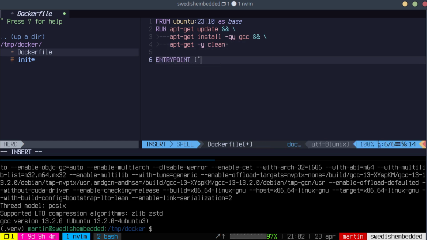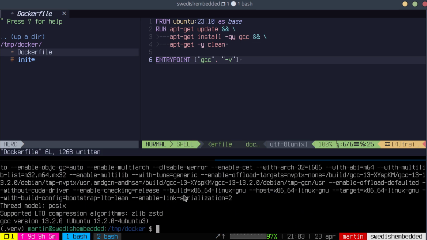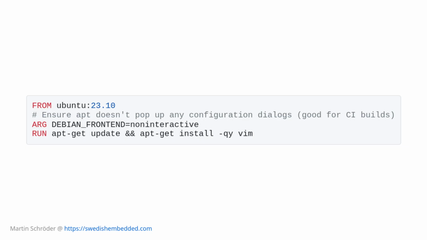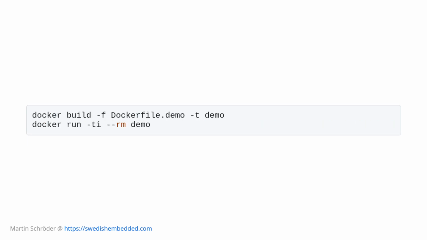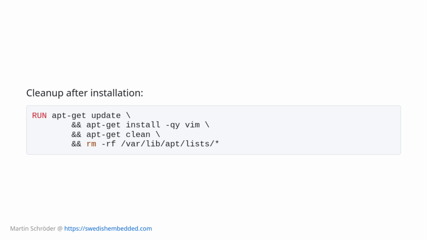And the reason we need to have apt-get update in the front is because by default, our starting point doesn't contain any of the sources. So we have to initialize the environment. And we don't want to do it as a separate step either, because we don't want to store those sources and additional packages that are just downloaded and cached. We want to clean them up after we have installed those packages.